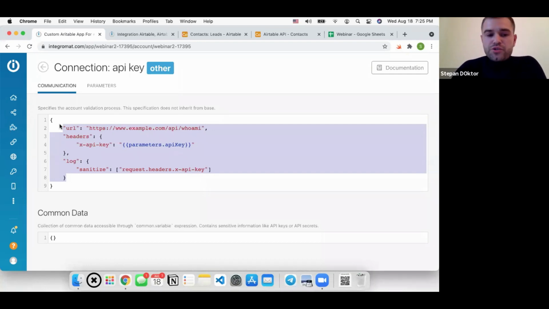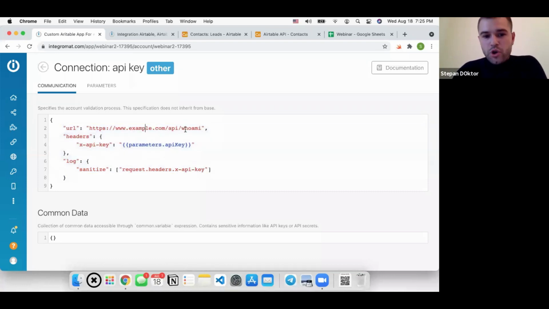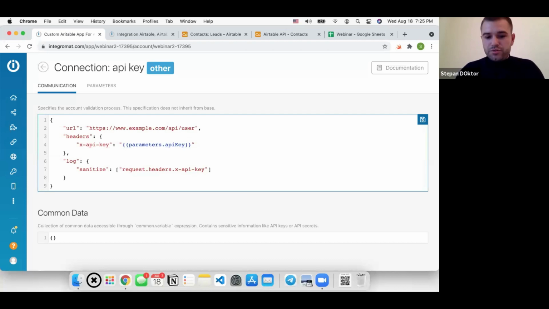So in most cases, it should be an API endpoint that is the same for each user. For example, in some cases, it can be like example.com/whoami. Sometimes it's like users, current user or account. So basically anything like that allows Integromat to verify that connection.